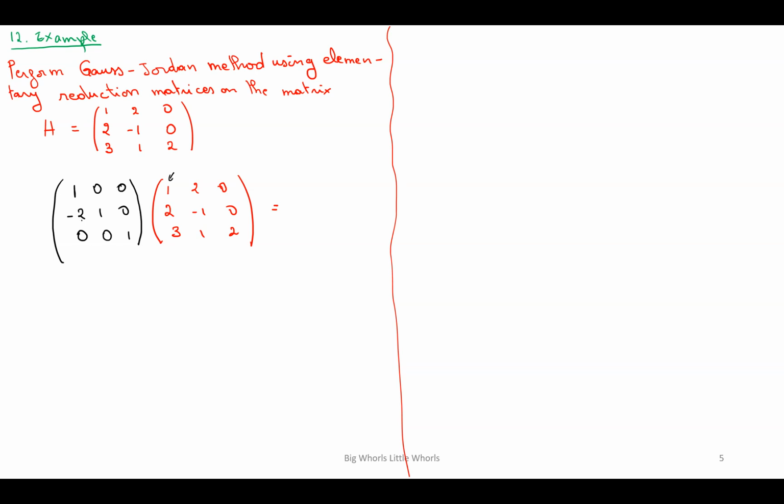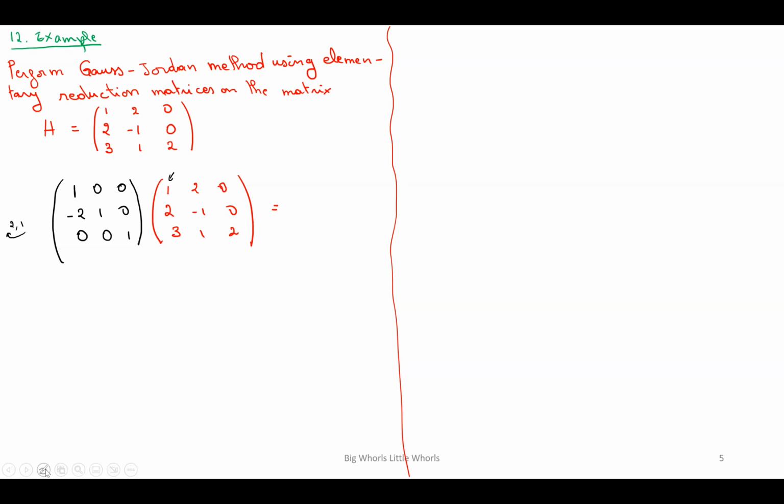Okay, and if you remember, what does an elementary matrix multiplying from the left do? Here we have -2 in row 2, column 1, so it is going to copy row 1 into row 2. It is going to multiply row 1 by -2 and then copy it into row 2. That's what we want for Gauss-Jordan elimination: first, -2 times row 1 plus row 2.